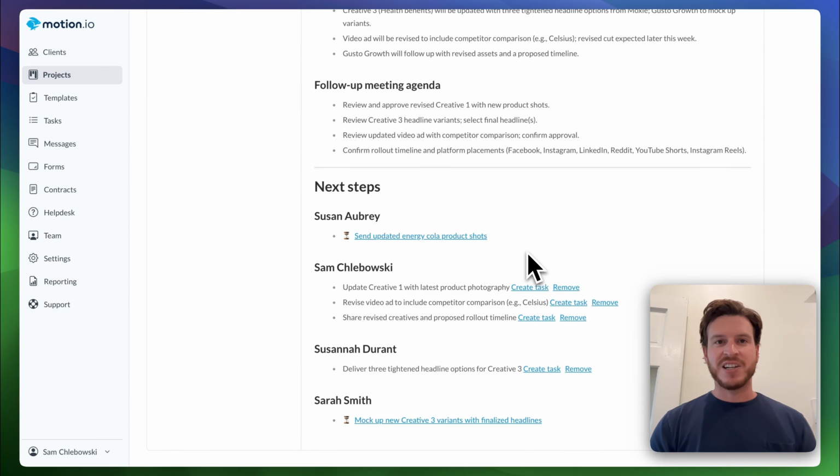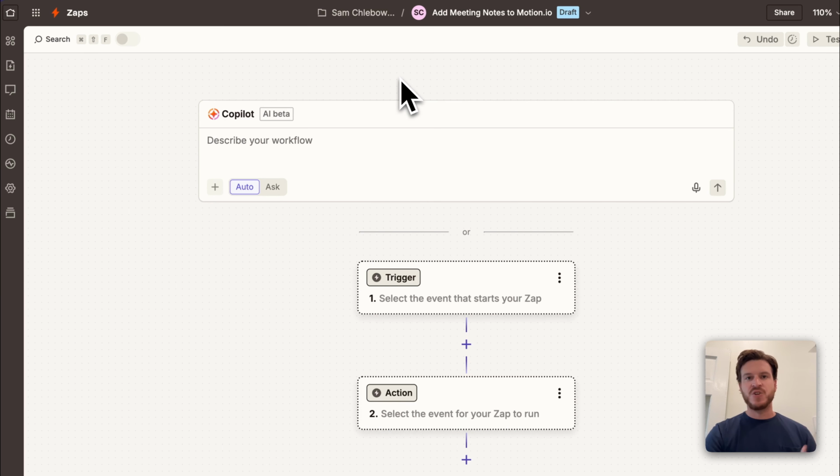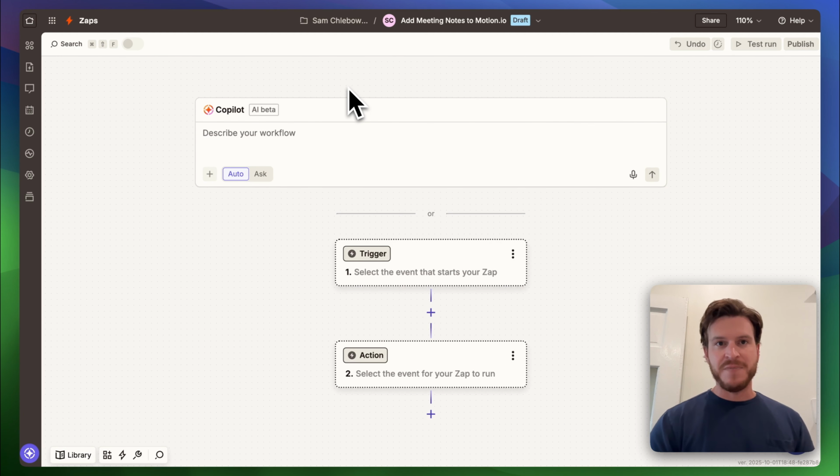I could repeat this process for the other suggestions, but for this video, I'm just going to leave these be for now so I can talk a little bit about how to fully automate the process of adding your meeting notes to Motion.io. So I'm going to hop into my Zapier account where I've already begun to create a new Zap workflow. So in this example, I'm going to be using the Fathom AI note-taker tool and connecting it to Motion.io. So whenever a meeting transcript is generated, that will automatically be added to the correct notes area in the corresponding project. However, it's important to note that you can follow a nearly identical setup process, even if you're using a different AI note-taker tool like Otter or Fireflies.